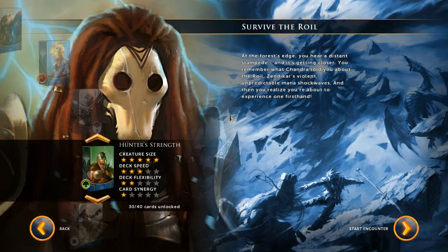At the forest edge, you hear a distant stampede, and it's getting closer. You remember what Chandra told you about the Royal, Zendikar's violent, unpredictable mana shockwaves. And then you realise you're about to experience one firsthand.